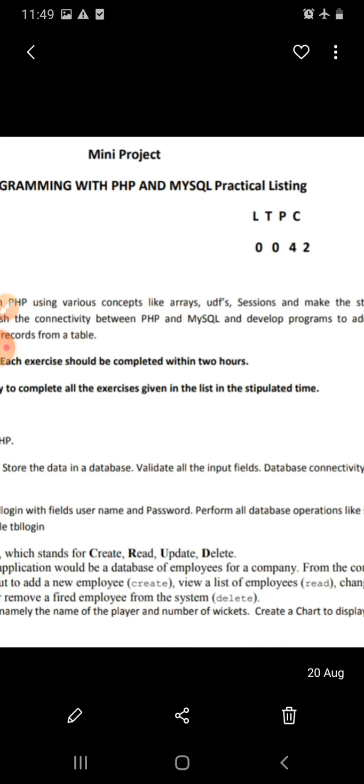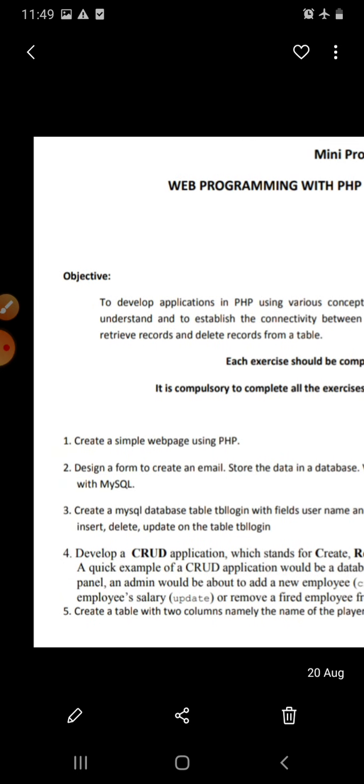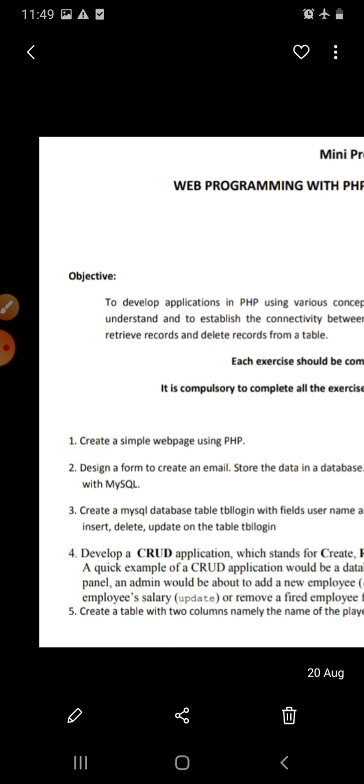These are some of the validations. So you must validate the input fields. After that only we will submit the data to the database. That is our MySQL database.